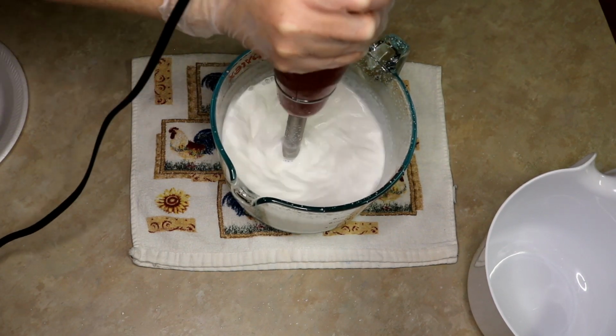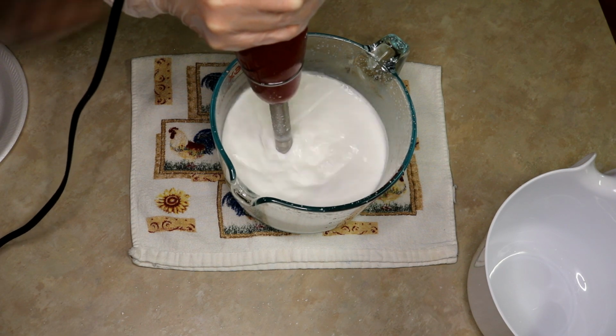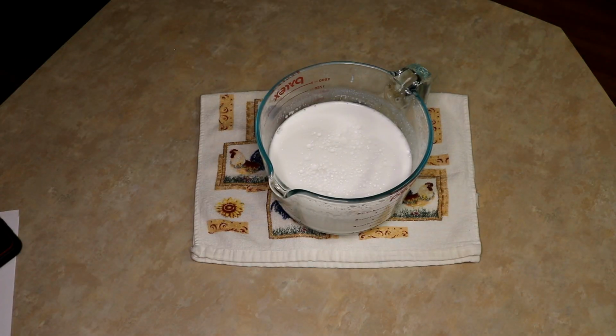I was making such a mess. Oh my gosh, I don't know if you can see or not. I splashed that all over me and the kitchen. It was horrible.